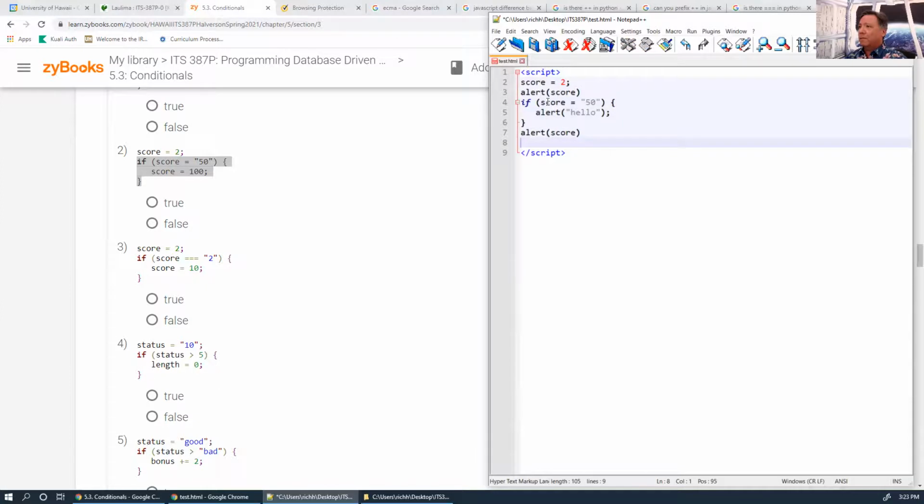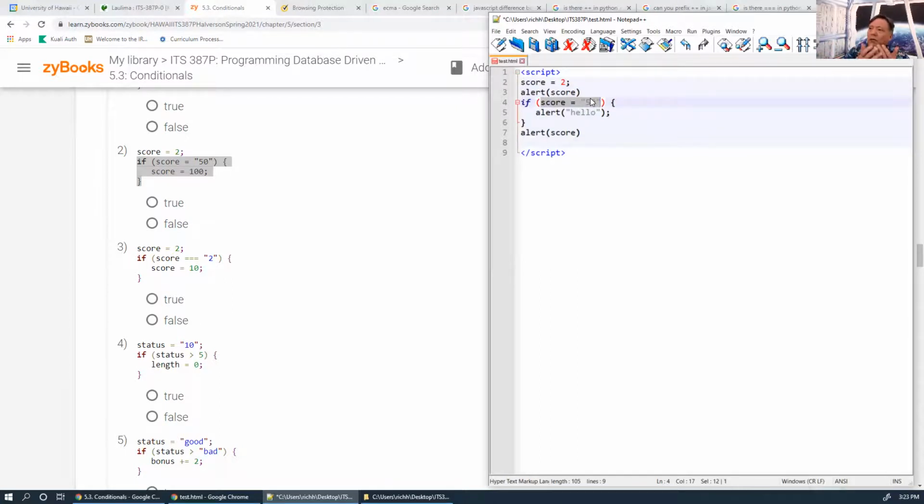Now, this assigns score equal to the number 2. This displays it out as a string 2. This actually assigns score to the character string 50, and then once that assignment statement has taken place, this whole thing evaluates.